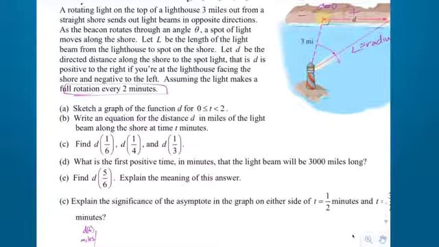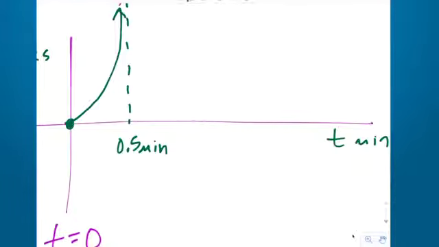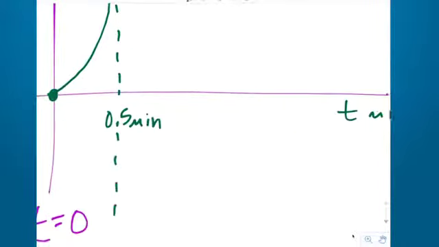30 seconds. Good. It's a fourth of that. 90 degrees is a fourth of a rotation. A fourth of 2 minutes is 30 seconds. But we want to count in minutes, so 30 seconds is how many minutes? 1/2 a minute. So you can call it 1/2, or I'm going to use decimals, 0.5. So at 30 seconds or a half a minute, it's reached 90 degrees, boom, and it's off the shore. Now extend your vertical asymptote.